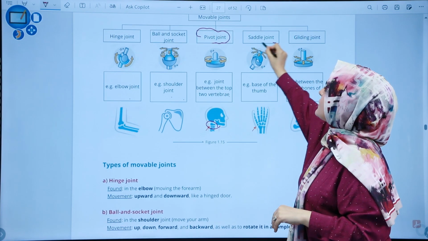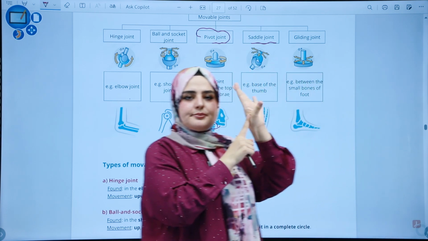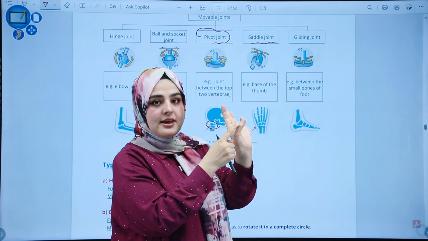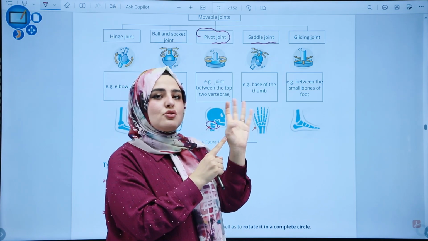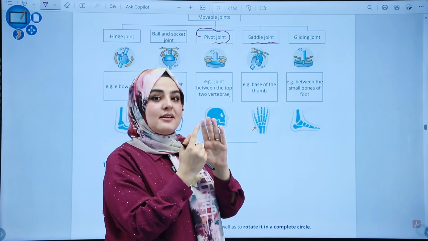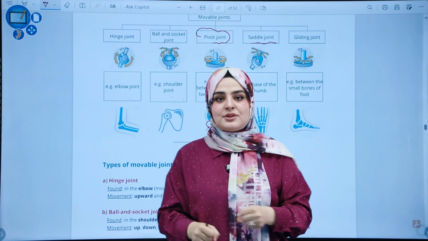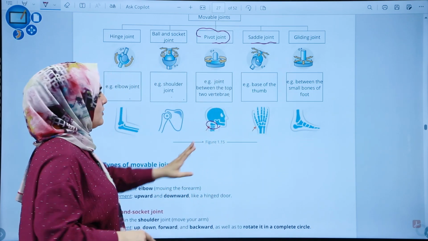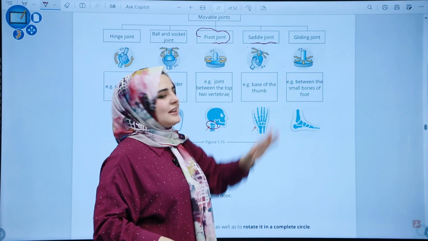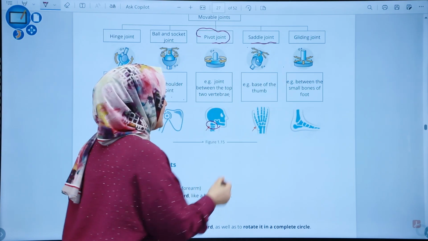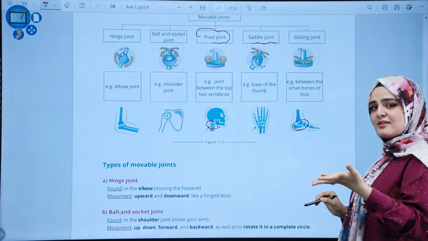As for the saddle joint, it's specialized to one area as well. It is specialized here, at the base of the thumb. Not here, okay? Here, the base of the thumb. And it allows you to grab things. It's not working like the others. This is what makes you able to hold on to stuff, having a thumb. And what gives that ability? The saddle joint.